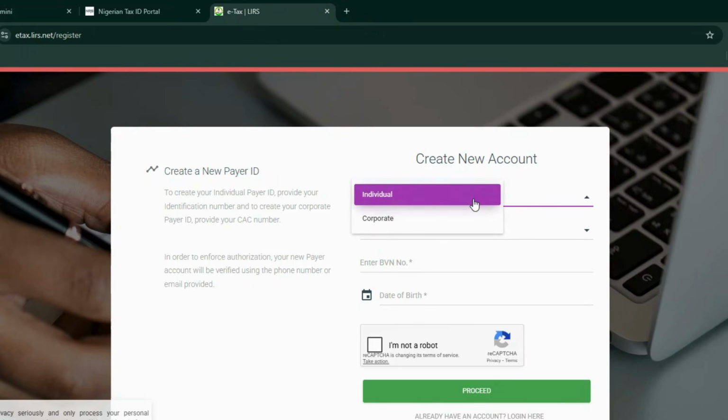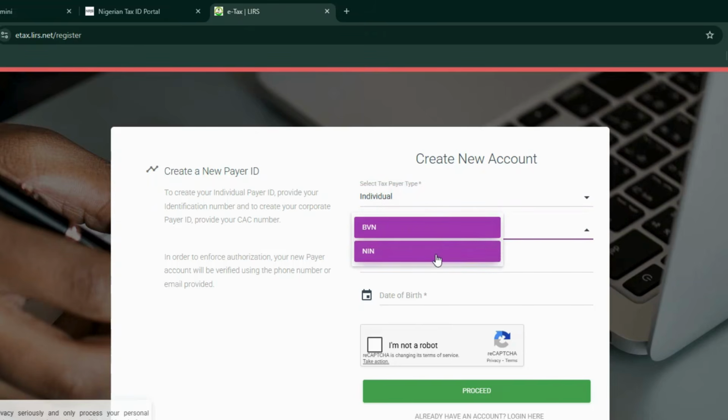As an individual, you can use both your BVN and your NIN to create your payer ID. You have the option of using your BVN or NIN.